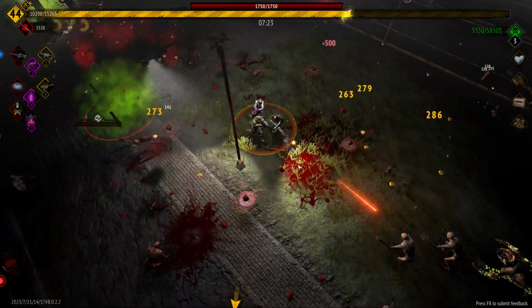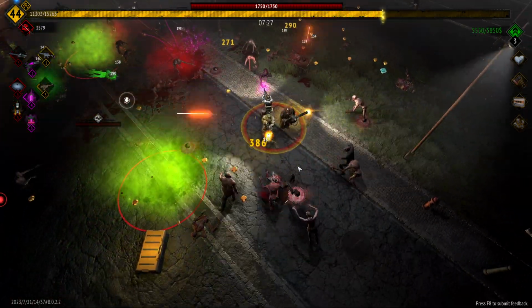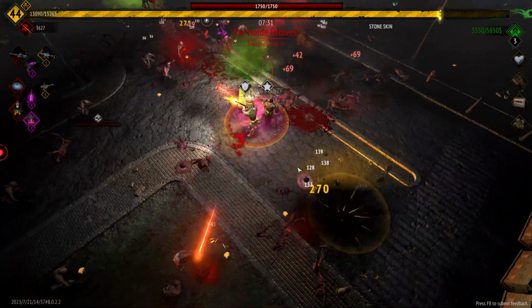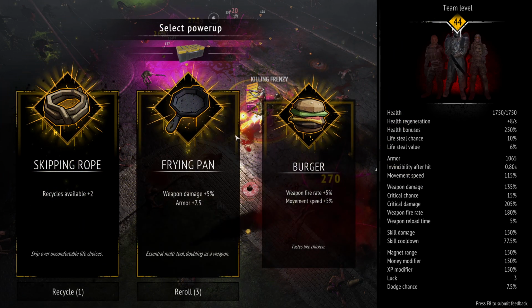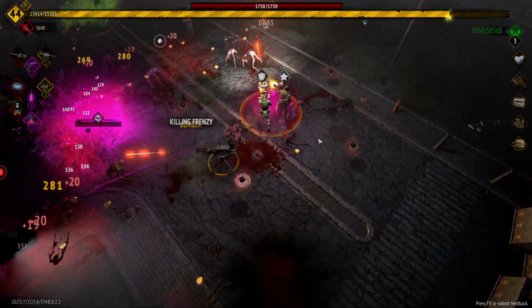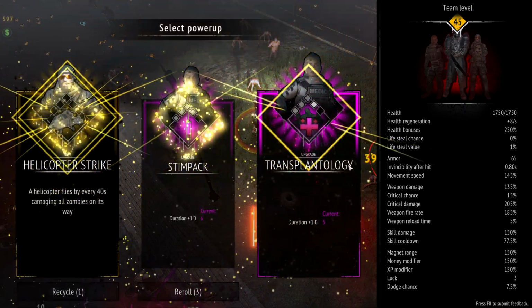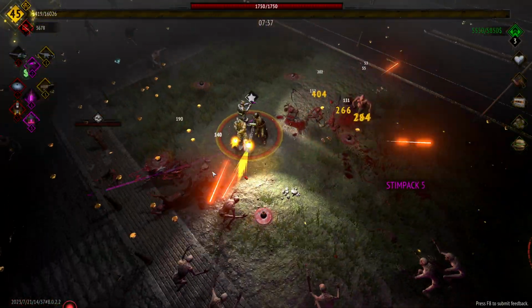I'm trying to avoid all these little zombies, but they're not making it easy. You can see I'm having to do these small wiggles because there's just so many tiny zombies, and we just don't have the weapon fire rate and stuff to deal with them. Here I'm going to take weapon fire rate and move speed. That will help with that problem. Both of those abilities will help a lot. I guess I'll max out stim pack here.